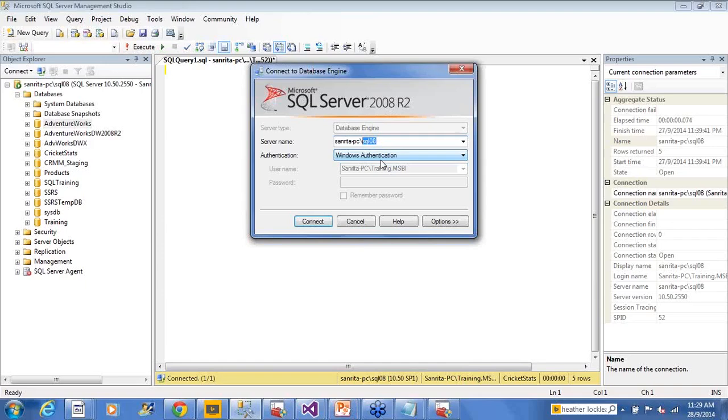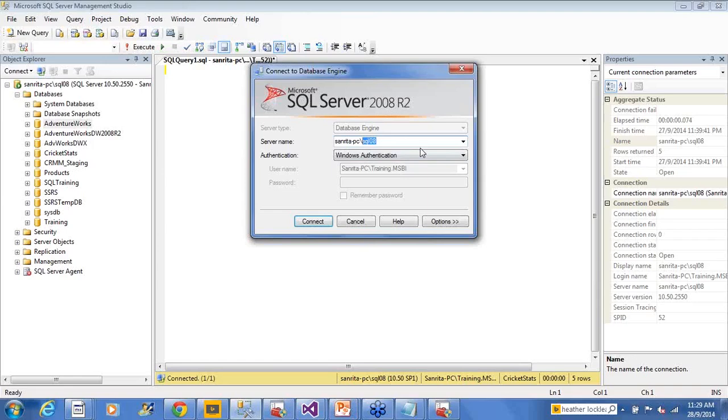When you install the 2008 version, maybe you can give the instance name SQL08 so that it goes to the 2008 version of the software. If you install 2014, maybe you can name it SQL Server 2014, which goes to the 2014 version of the database. So to point to different versions of databases within the same server, we can use the concept of instance.